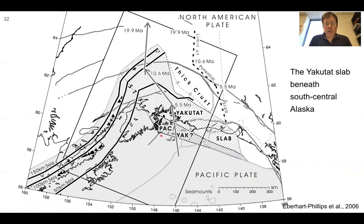And another picture clarifying that in 2006 from a seismic imaging study, this shows the author's interpretation of where that Yakutat slab is, because we're looking at both the subsurface expression underneath Alaska, in addition to the part that appears at the surface that we've been looking at earlier. But now we're having a bigger picture, which is this is just part of the story, and much of the past story shown here at 5, 10, 20 million years ago, trying to understand where back in time were the sections that are now under Alaska. So we're getting a bigger picture of this Yakutat block in that part of it is underneath Alaska now.